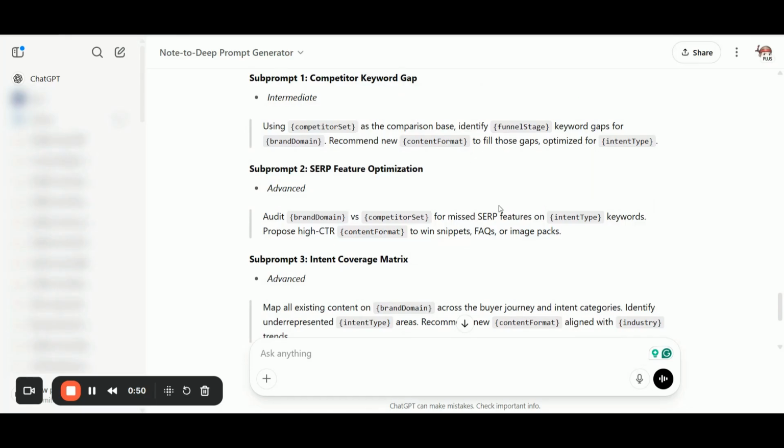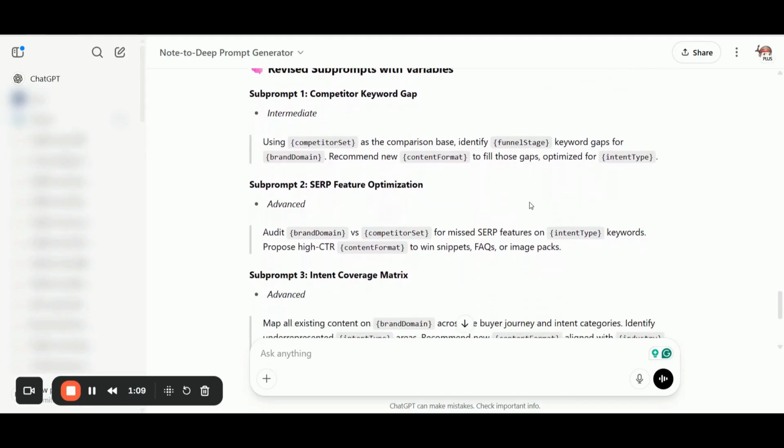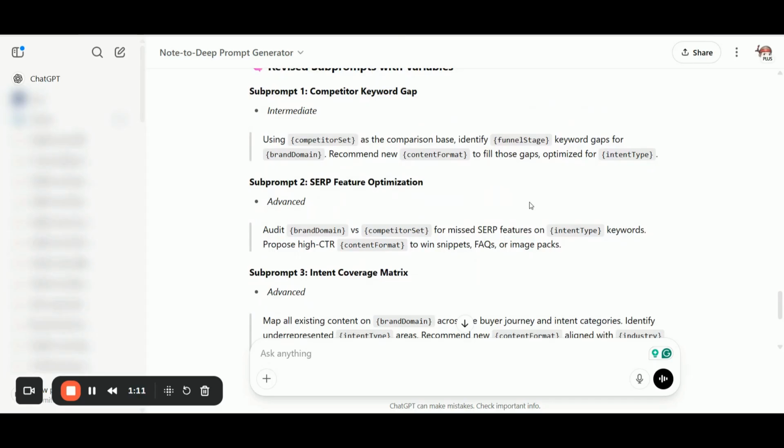Okay, this is called the multi-level prompt. I have been using this specific prompt method for many months, and it's the best way to build a strong and smart prompt like a template. So step number one, you write your first idea. Step number two, ChatGPT builds a full prompt with a smart structure. And in the third step, you can say to add more variables to match my goals.